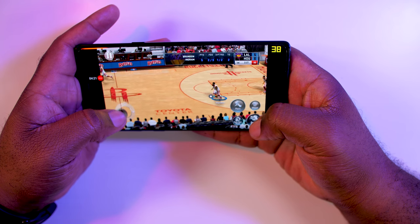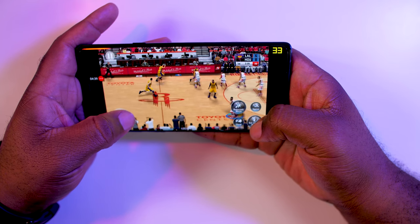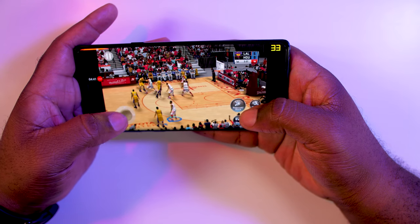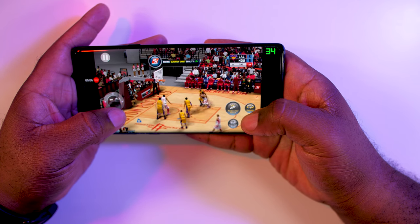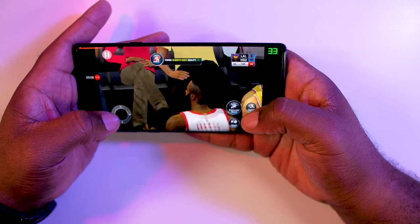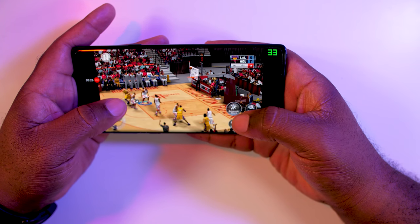All right, look at that, 32? You're dropping it? Come on, man, now that's just unacceptable. It's getting a little choppy, y'all. I'm not gonna lie to y'all. I seen it dip as low as 29 frames per second. Looking real choppy, y'all, just being honest.